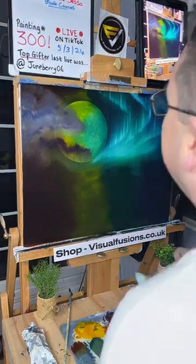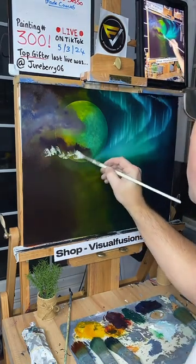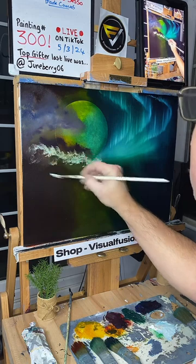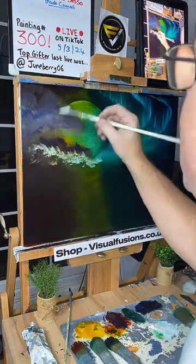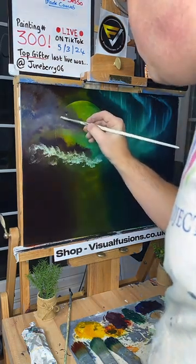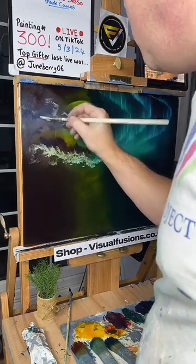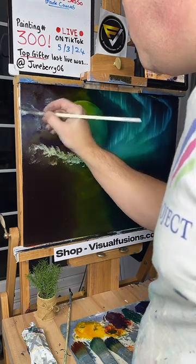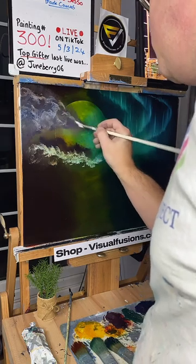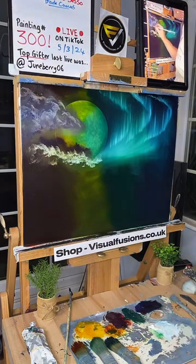Okay. Right, so let's go down here. Just a bit of mist that comes down there. And right, now, I don't want to do too much here. I want to create some little. See what I mean about all them different colours there? Now I've got to blend that out again.